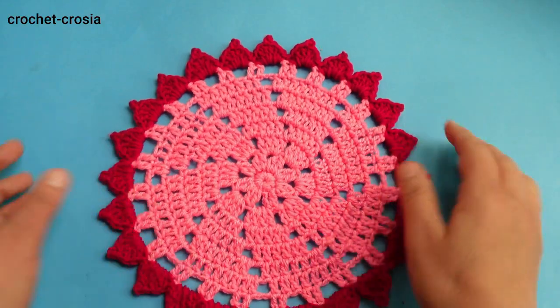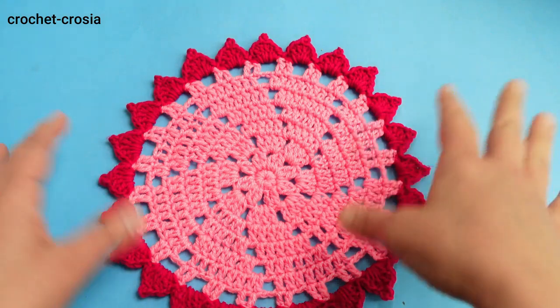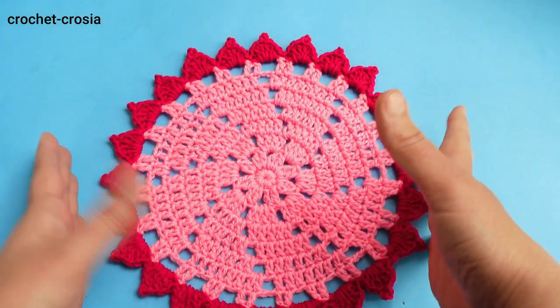Okay friends, I have finished a beautiful design in round shape. You can make it in different colors and different size, larger or smaller.